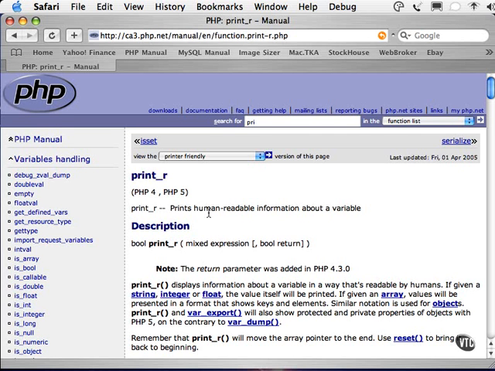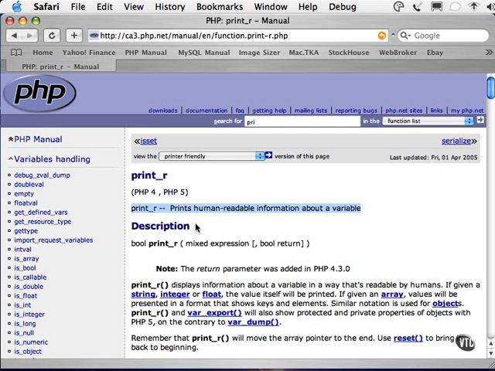First, at the top, you can see you have the name of the function. Under that, in brackets, you have the listing of the PHP versions that this function is available in. Pay attention to this. If you are using PHP 4 and are viewing a function that is available only in PHP 5, it will not be of any use to you. Next, there is a quick one-liner on what this function does. Directly below that, the description is where all the most useful information is contained.